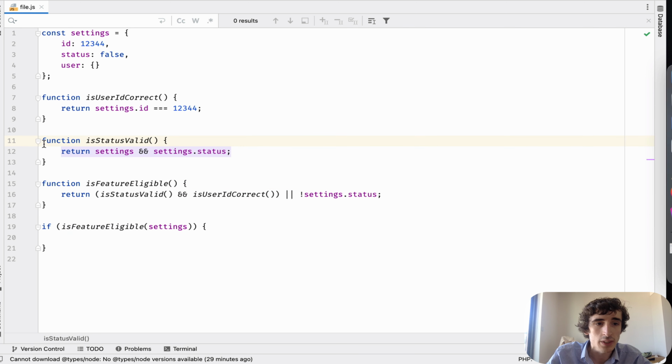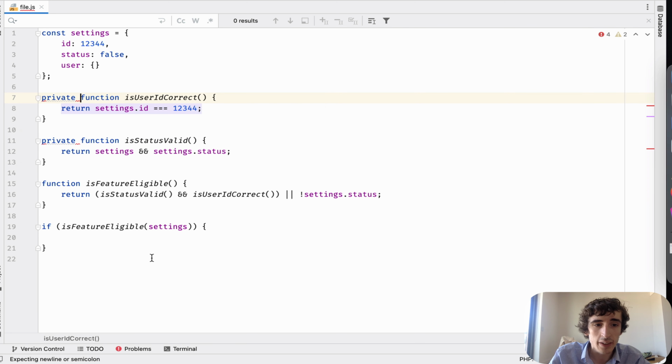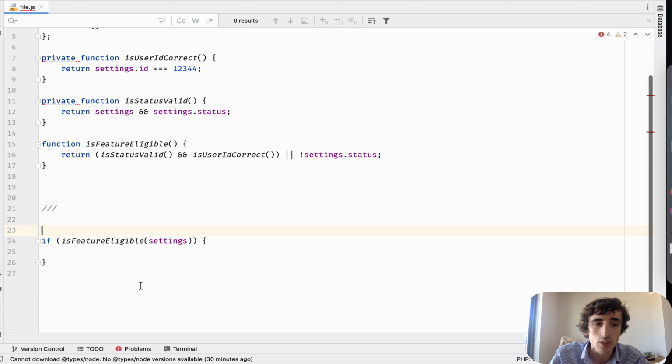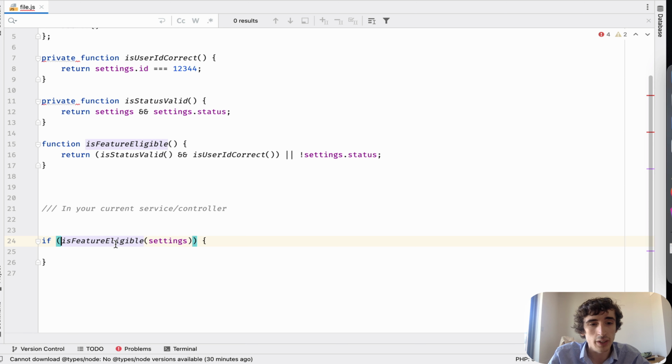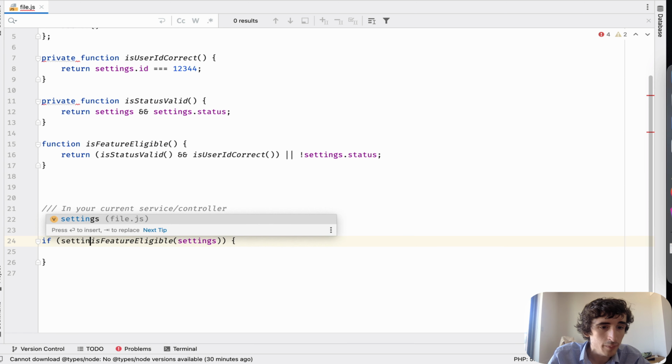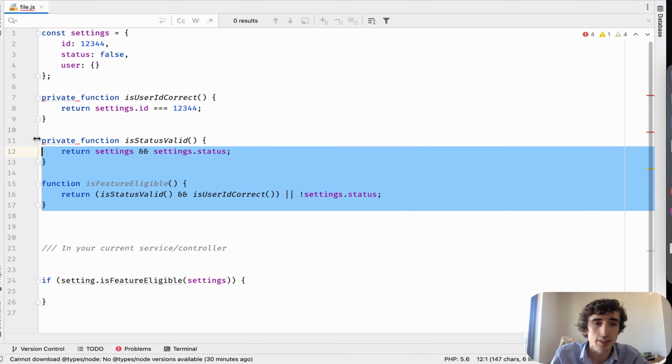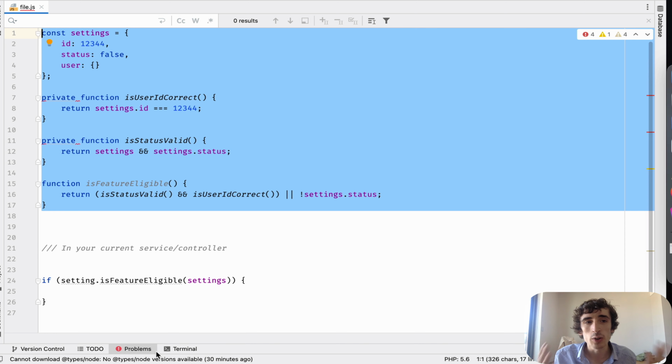And if we are in a class, obviously this should be private, and that one as well. And this way, outside of that class, in your logic, in your code, in your service, or it could be a controller as well, you would have this. And here, let's say, settings maybe, something like this, and that will be wrapped in a settings class. So you see, that's how you can already very quickly improve your code.